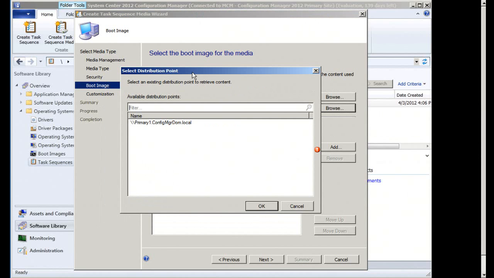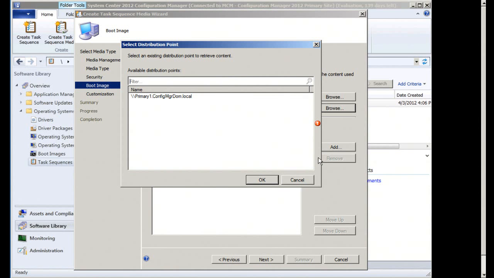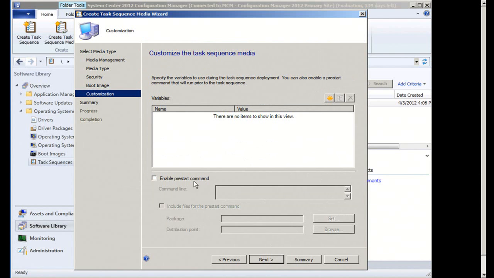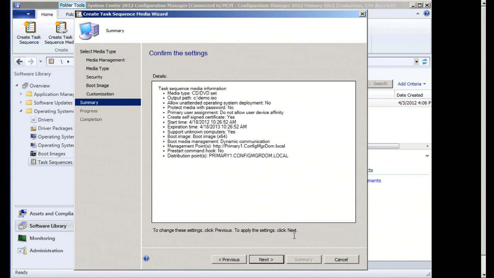One other quick change I'll call out because it's kind of nice. It makes it easier with the new hierarchy design. We've also made a nice little picker here for when you're selecting a distribution point. I went to a few customer sites and noticed that the old drop-down we had got a little overwhelming, so just a little UI enhancement for you guys. Then again, here I can set a pre-start command like I had just talked about, and then create my media. So it's just that simple.